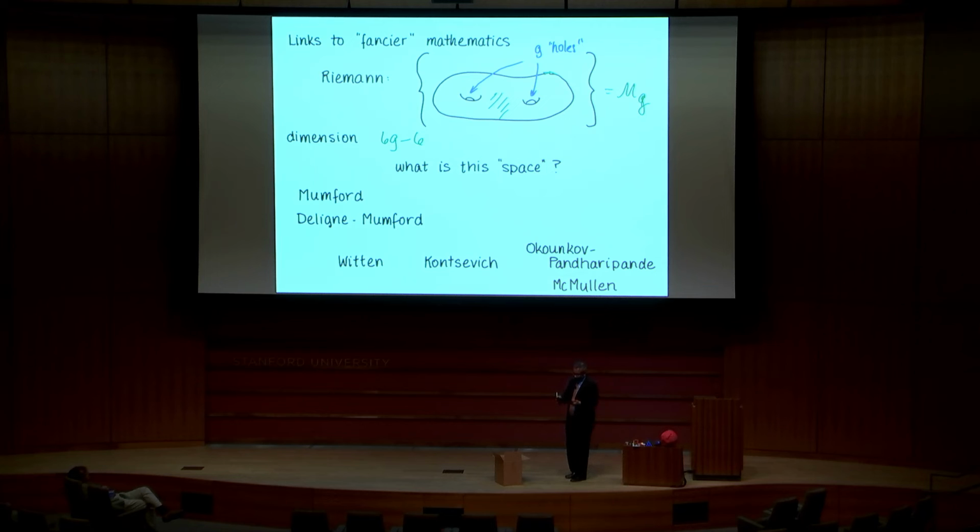So David Mumford got a Fields Medal for really figuring out what this space actually was and saying what it meant that it was a space. And then Pierre Deligne, a Belgian mathematician, also won a Fields Medal, not for this, but for things related to this at least, with Mumford, where they invented a new kind of space that better made sense of what this was.